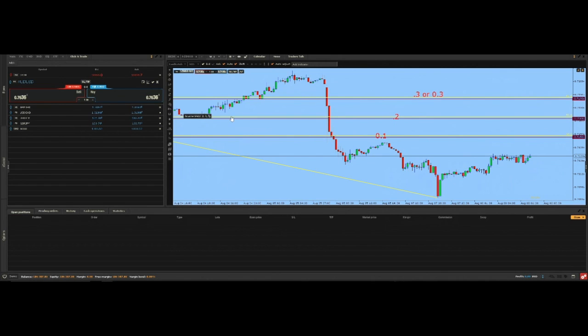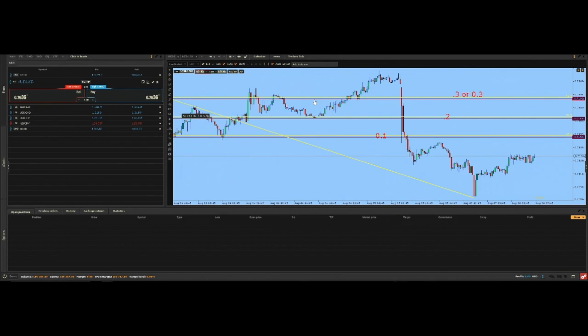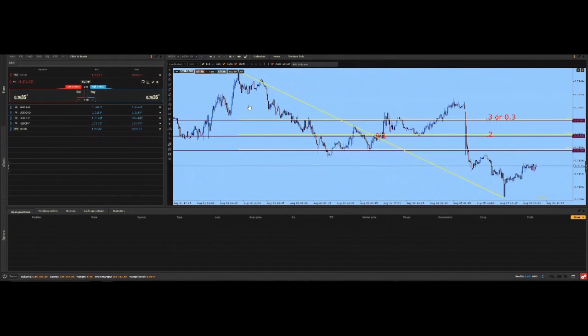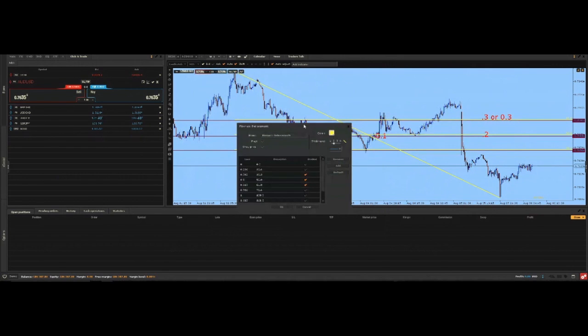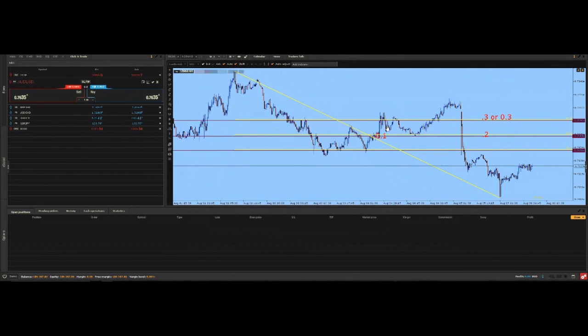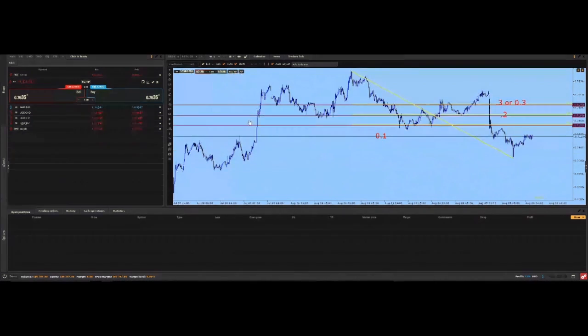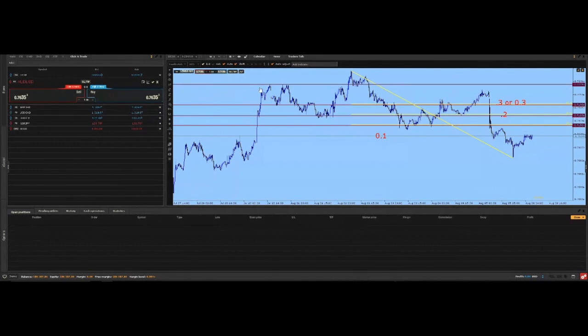And then obviously, we also need a place to get out at a loss. Some people use the 78.6 on the fib. Me, I don't use the 78.6. I like to use my eye, because obviously your eyes are your best indicator. So I just come in and look at what are my most recent resistance points, and we can see here we get some resistance historically looking back at this area right here and right here.